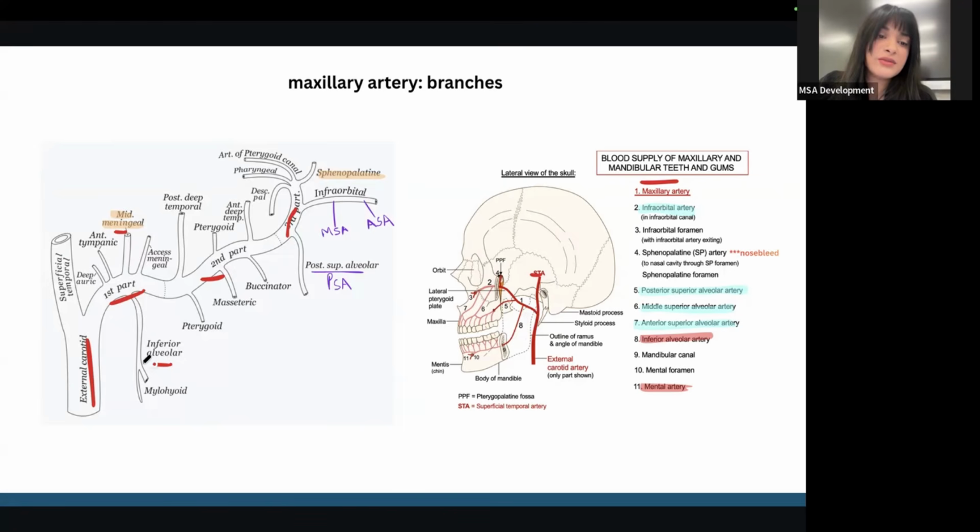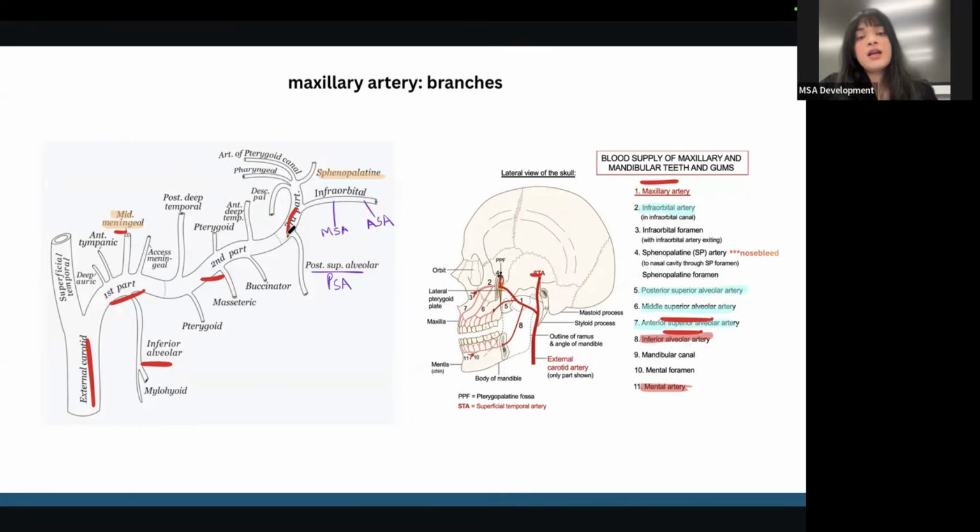As you can see in this diagram of inferior alveolar artery. The inferior alveolar artery is going to go down into the mandibular canal. It's going to give off the mental artery at the mental foramen. Okay, remember that. Then the maxillary artery goes on, and then it divides into the posterior superior alveolar artery, number 5, and then it goes on and becomes the infraorbital artery. Okay, so number 2 is the infraorbital artery. Infraorbital artery is going to give you the middle superior alveolar artery and the anterior superior alveolar artery.